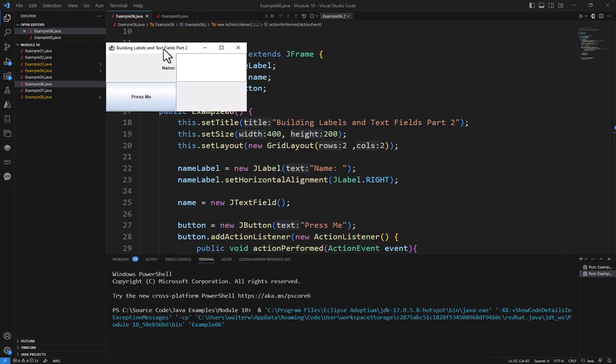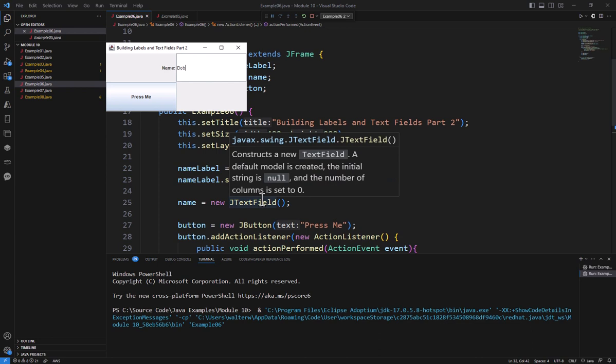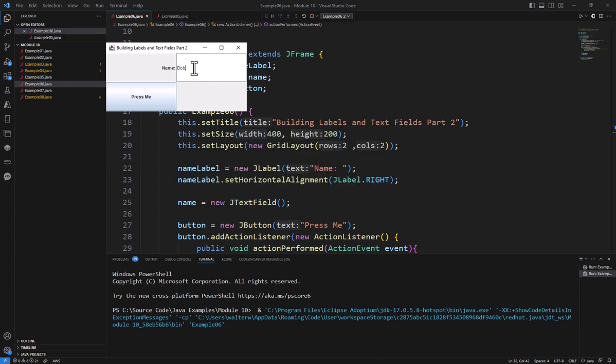Now we're going to run our application. I have my name text field. I have my press me button. I can put anything inside my name field that I want to. I'm going to specify Bob just to keep it kind of simple. When I click press me, it's going to come down to my action performed method within my action listener. What that's going to do is copy Bob into the text for the press me button, and then it's going to change the text of my text field. And if I click on that, you see that's exactly what happened.